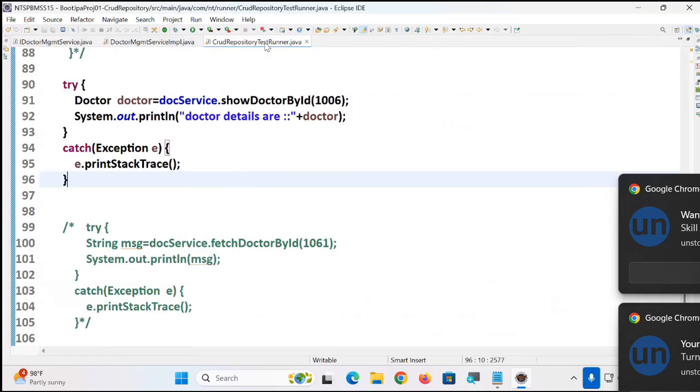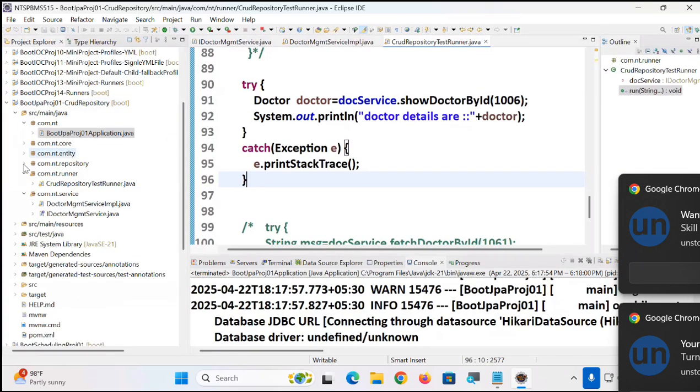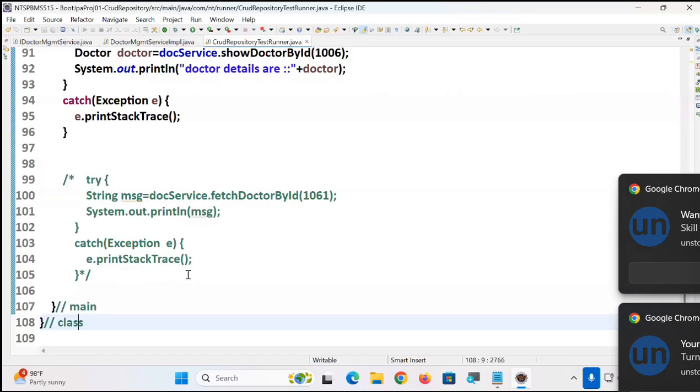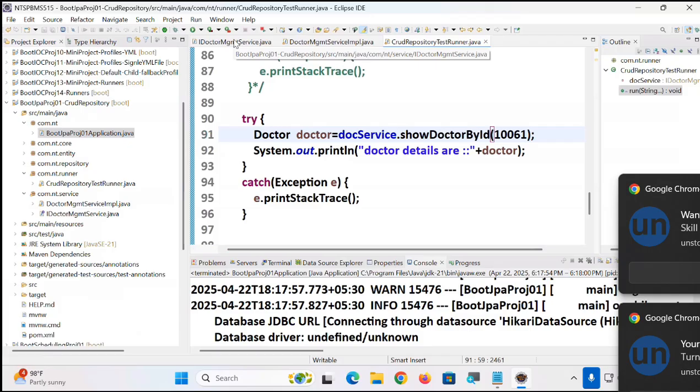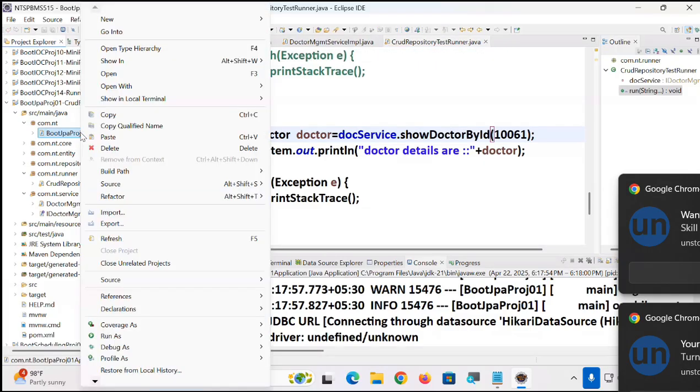After that, followed by that, crud repository test runner. Suppose I give some number which is not there. Earlier we got exception or string message. This time I am returning one dummy duty doctor object. This is my Java application.